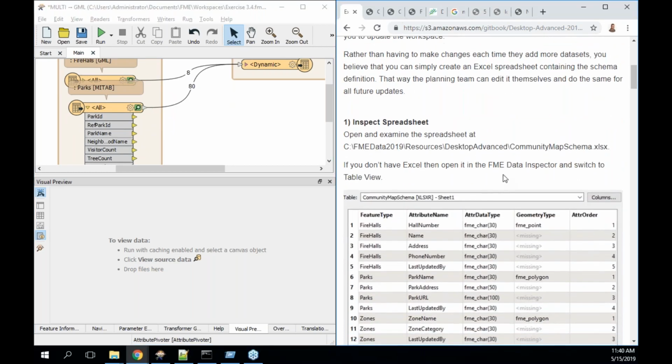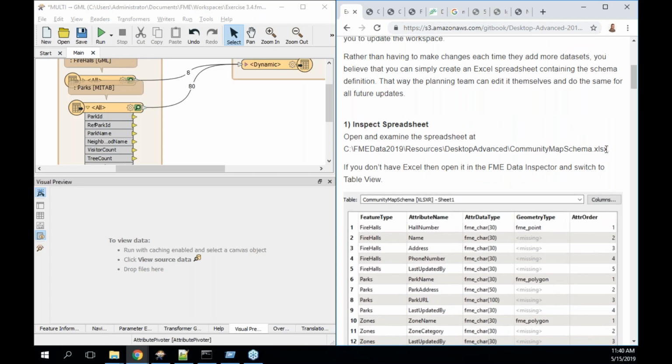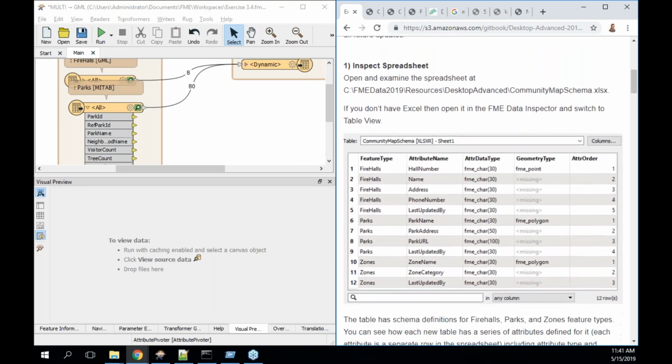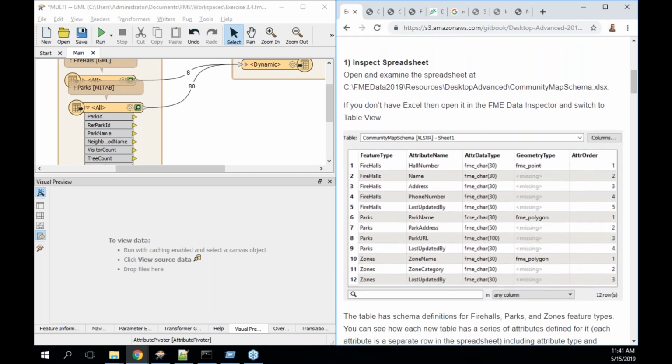So they have an Excel spreadsheet. See FME Data 2019 Resources Desktop Advanced Community Map Schema.xlsx. We won't bother opening that up at the moment just yet because it looks like this. We have our feature type: fire halls, parks, zones. Fire halls, parks right now we're grabbing from the file geodatabase.